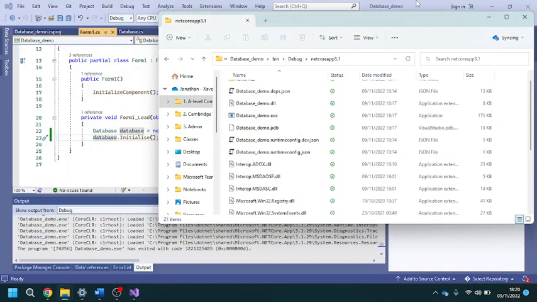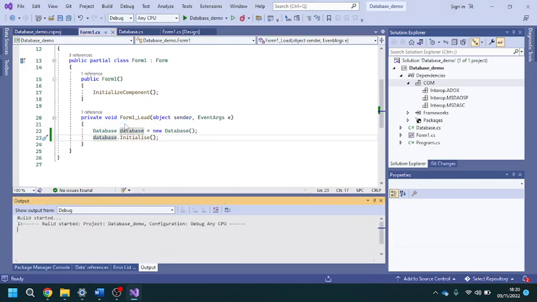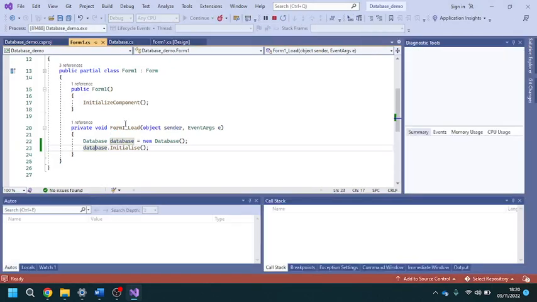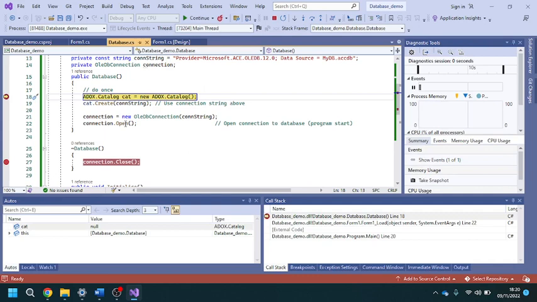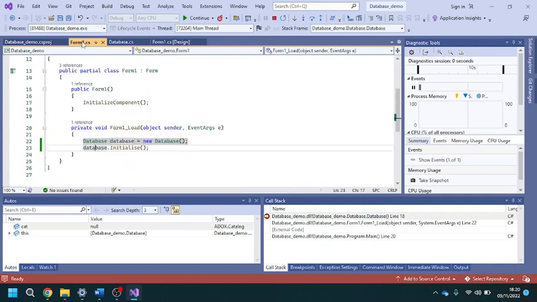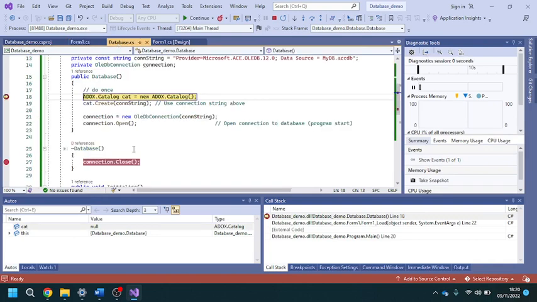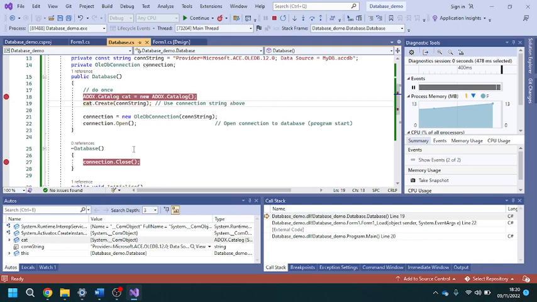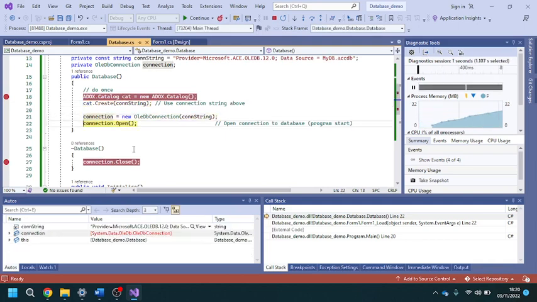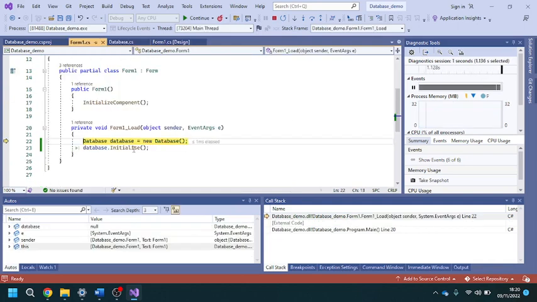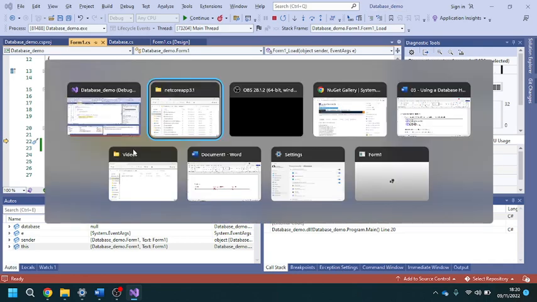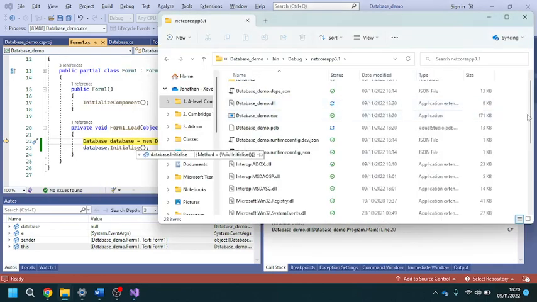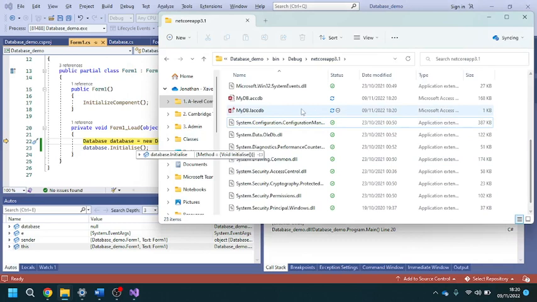There we go. Right, here we go. Run. Straight away I'm into my database. Oh, okay, I didn't put a breakpoint there. That's fine. So it's come to my database, and now we're coming down here. It's creating a connection string, opening it up. So we've now got an open database, and if I look in my files, there it is. It's created my database file. That shows that it's open.